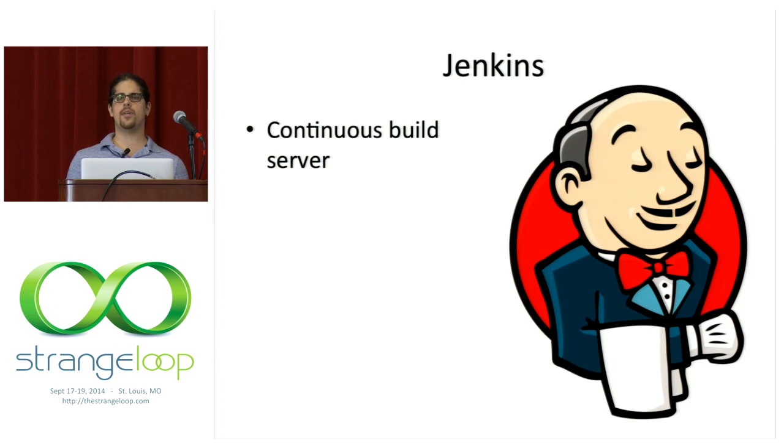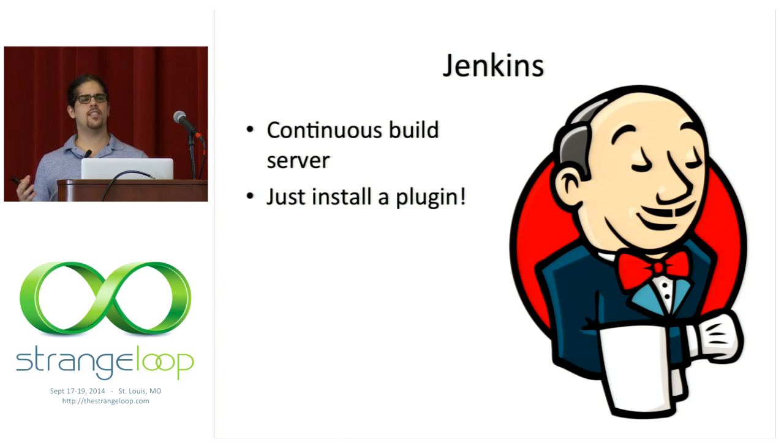Jenkins is a continuous build server. And what this is, if you haven't yet learned the joys of a build server, is every time somebody commits code, your code gets checked out, compiled, and the tests get run for you. So that if some coworker gets lazy or you're trying to compile your code for multiple systems, the machines will let you know when somebody's made a mistake. If you want to use Jenkins with Mesos, it's as easy as just installing a Jenkins plugin and giving it the URI of your Mesos cluster.